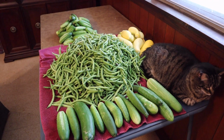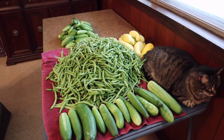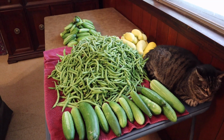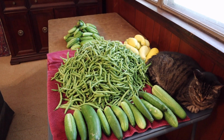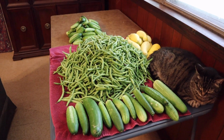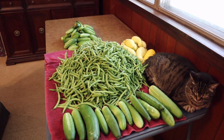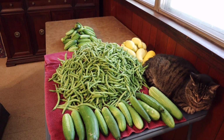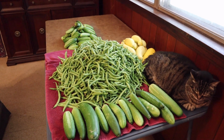The green beans are still doing well. They're not looking really great. We're probably going to end up having to replant. I think they've just gotten too wet. But that is it for today. We're fixing to go out and tie the tomatoes up again. This rain's really helping them grow. But everything's still doing pretty well here. I'm getting some nice harvest of the cucumbers and squash, especially the green beans. And looks like we're gonna have corn soon and do a big onion harvest before long.